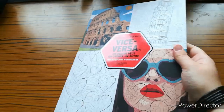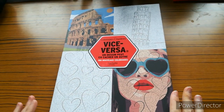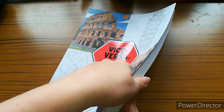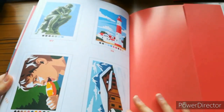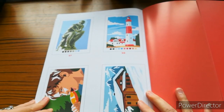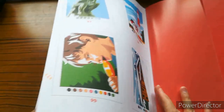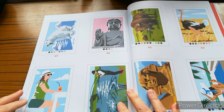Now, the next one I have in my collection is by Hachette Lovasaurus. This is a little bit different. It's colour by number, but it's a vice versa, where you think you're colouring one thing, but you end up colouring another. So if we go to the back, these are what the finished images look like.